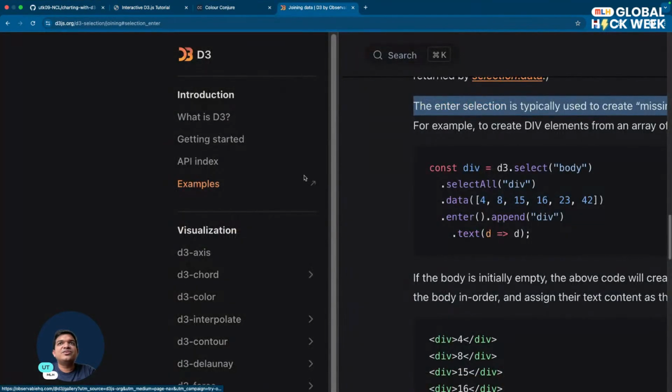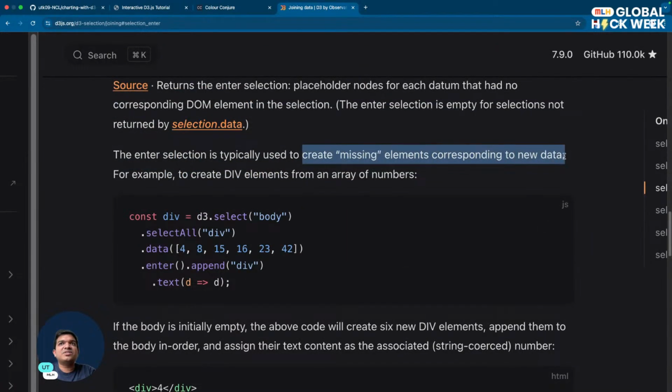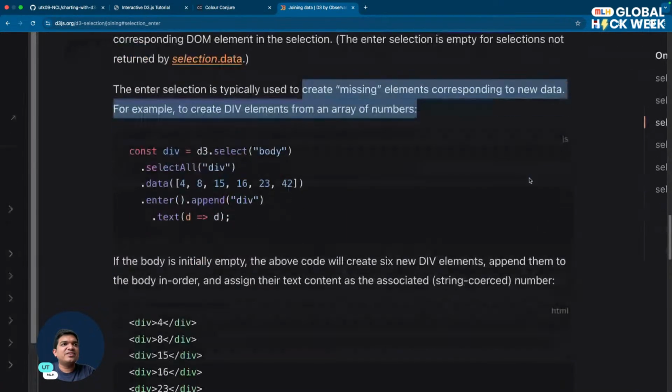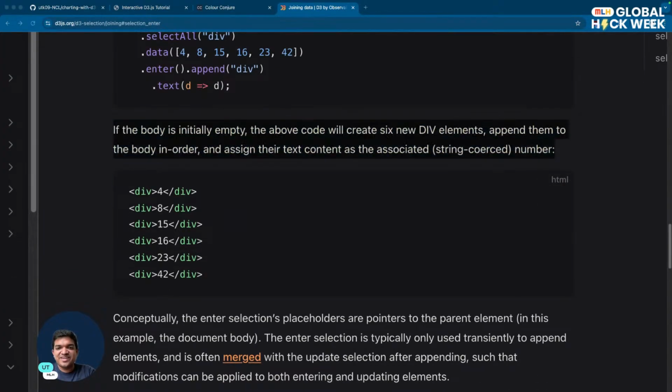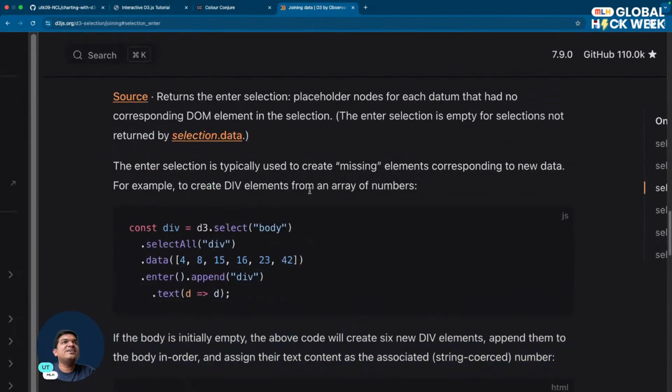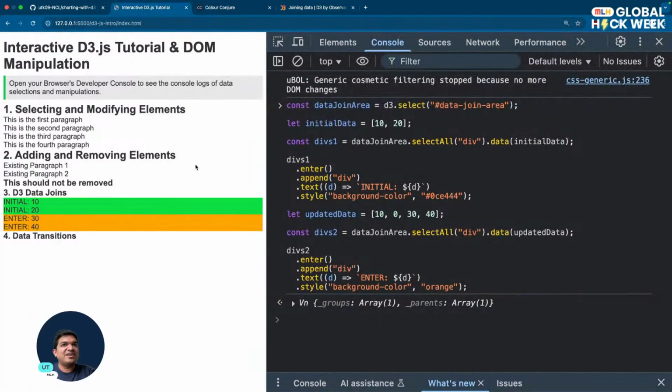What did I read wrong? Create the missing elements corresponding to new data. Okay, I understood it wrong. Good to know. Thank you so much. So it creates the missing, not the missing values, but the missing number of values.